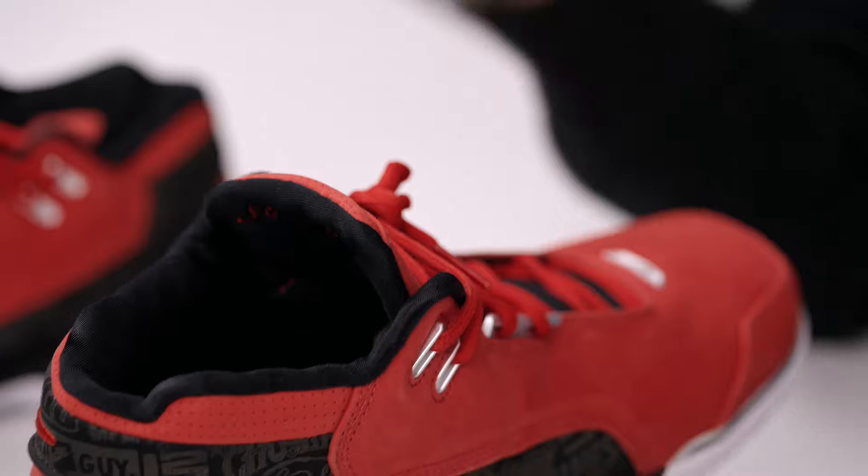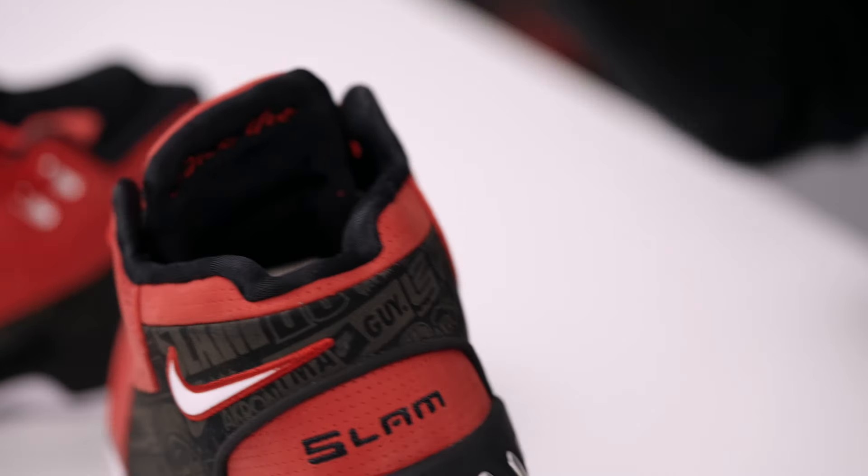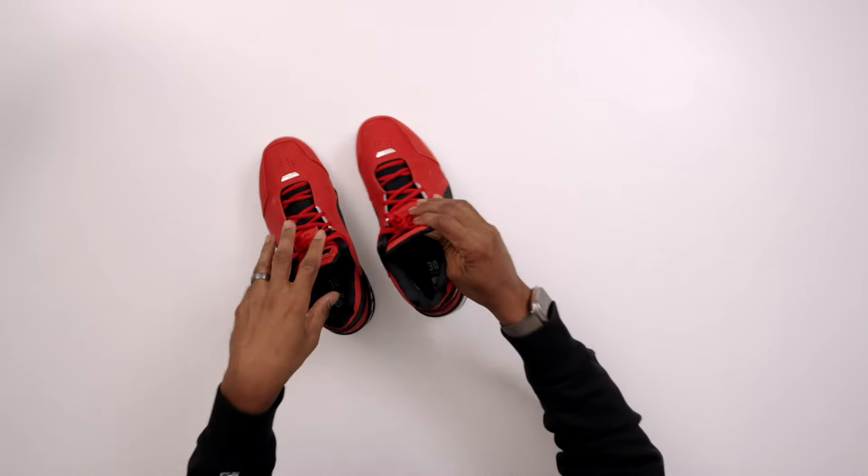Something you may also notice is that this shoe is red, which is not the original colorway. This is based on some of the things LeBron wore during that initial photo shoot, and so they flipped the color scheme from white, black, and red to red, black, and white. In a sense, this is the red colorway of the LeBron Zoom Generation. They also note 'since the beginning' on the shoe — 'since the' on one side and 'beginning' on the other — noting basically that Slam was there in the beginning when LeBron first started his career.